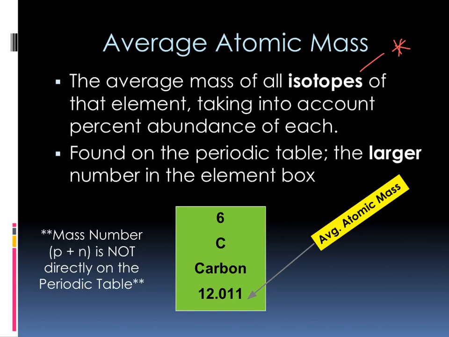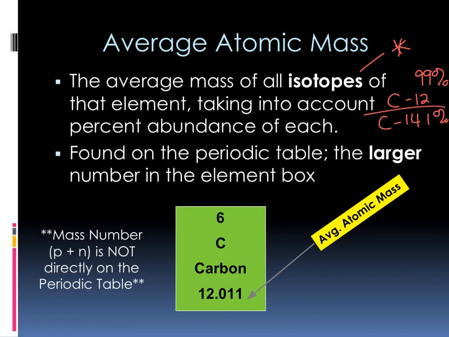So what that means is that not every carbon on Earth is exactly 12. It has exactly 12 as a mass, okay? Some of them have 13, some of them have 11, some of them have 14, okay? And those are isotopes of carbon, and I'll define those in just a few minutes. But what we're really looking at when we're looking at the average atomic mass is, let's say that carbon 12 makes up 99% and carbon 14 makes up 1%. Now this is a lie, so don't quote me on this. I just made that up.